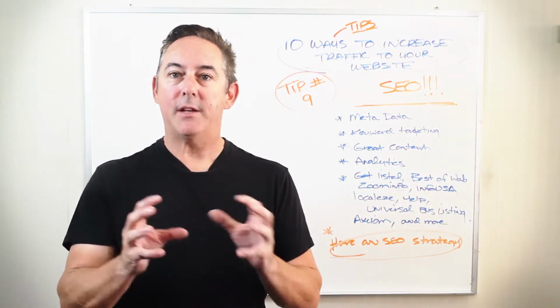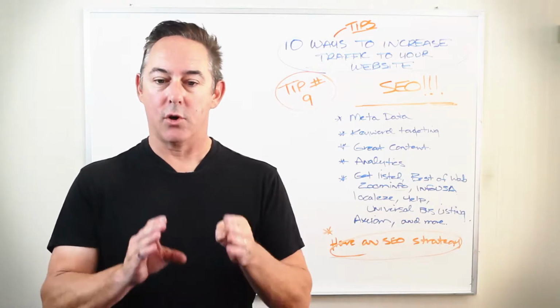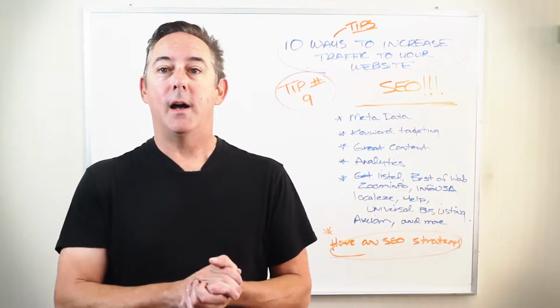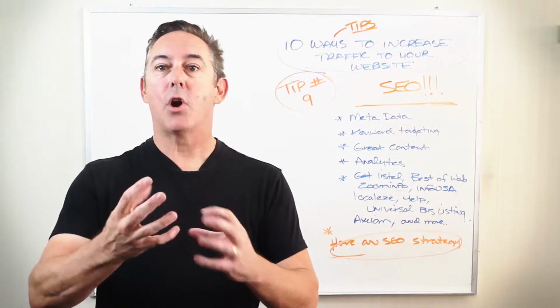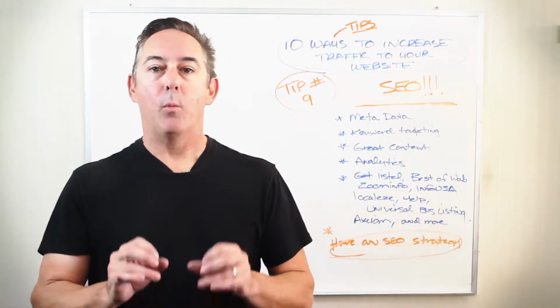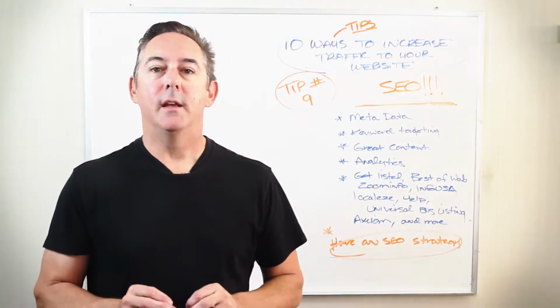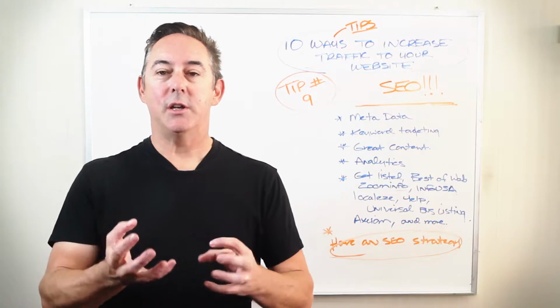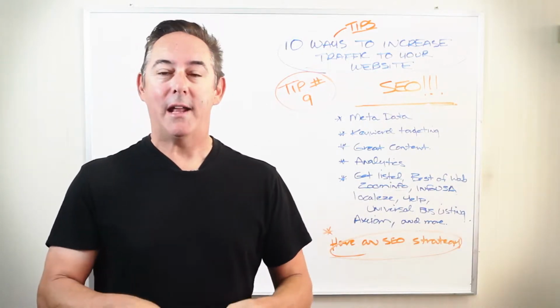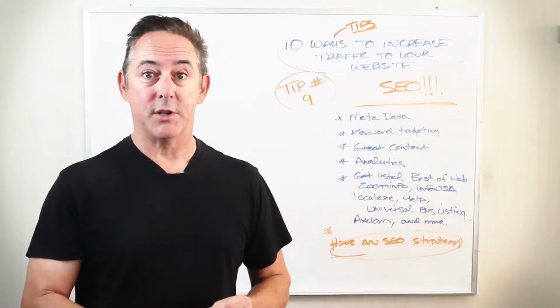So you need to look at the pages of your website and see what keywords you're currently targeting using some tools that are available. There's free tools available where you can see what you're currently targeting on your pages of your site, and make sure that it's clear to you what those keywords are. If you're not targeting the keywords that you think you need to be targeting, you need to massage the content on your website, and you need to update the titles and the descriptions in your metadata.